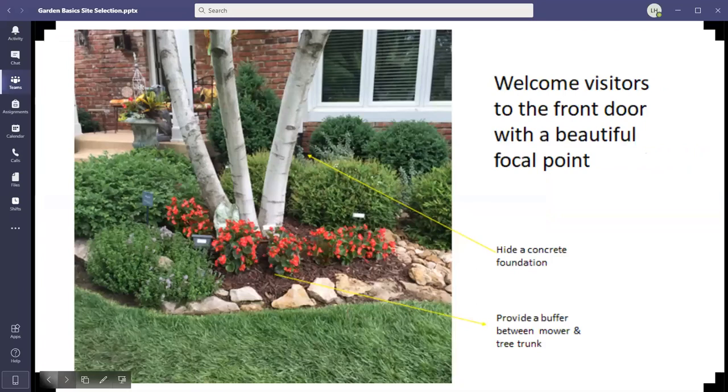Oftentimes, however, there can be more than one purpose. In this home, the driveway is off to your left and the garage sticks out maybe 8 feet in front of the house. So when you come up the driveway and want to go down the sidewalk, you can't even see the front door. So the purpose of this could be to welcome visitors to the front door with a beautiful focal point.